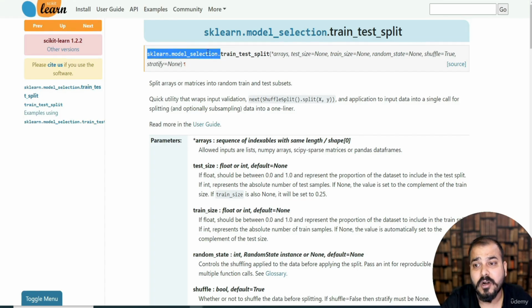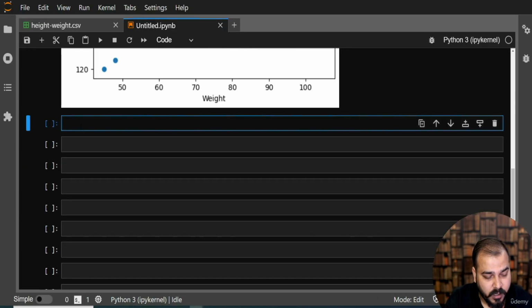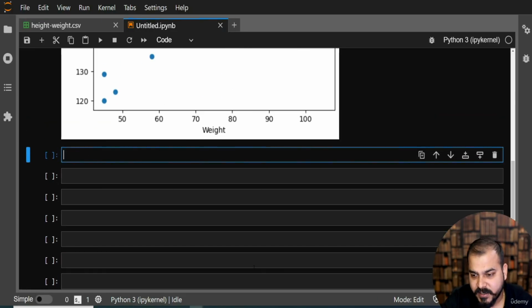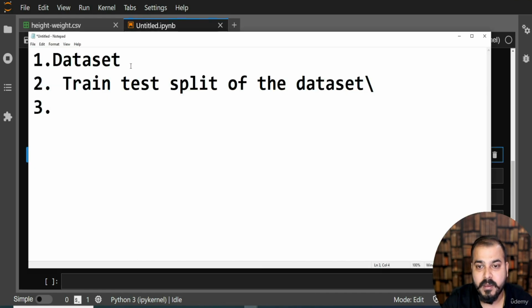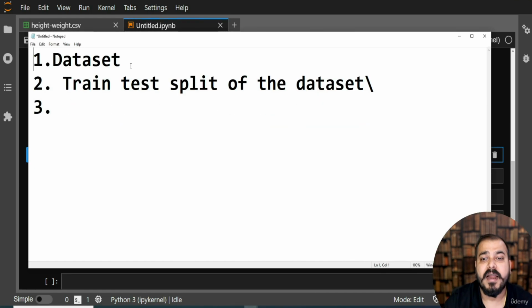So here you have sklearn.model_selection, and then I will go ahead and import train_test_split. But before doing train test split, there is one more very important thing. Before this, I will divide my data set.